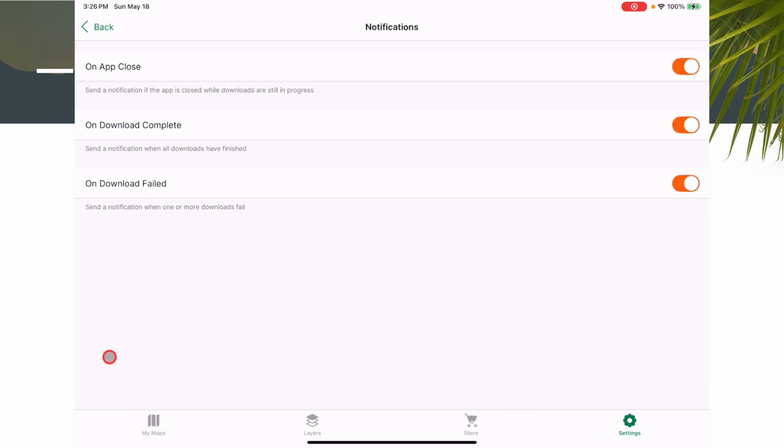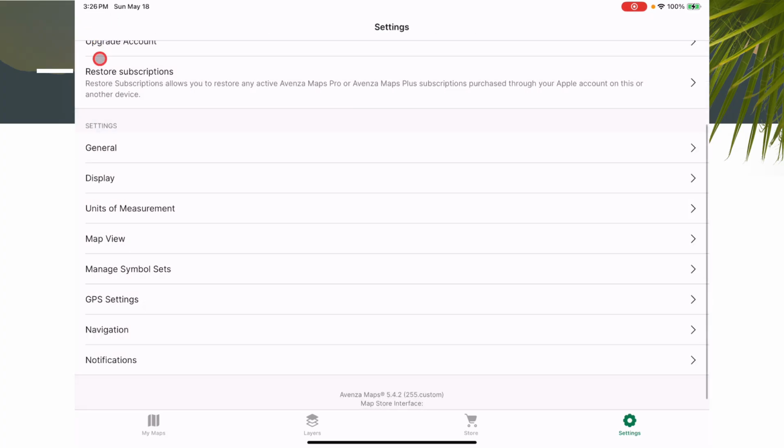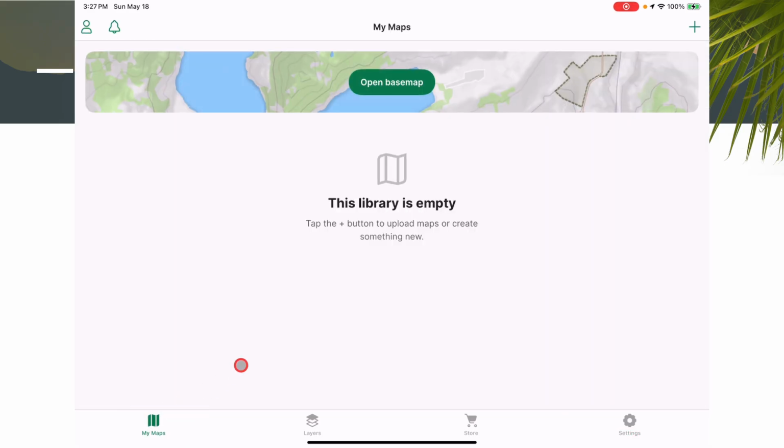Last is notifications. So we just want to make sure that notifications are turned on, so that we can see if a download that we're having or an upload that's going on fails on us, so that we can action that and push that through again, especially if we're relying on downloading symbol sets or maps in an area that we have service and we're transferring to an area with no service. We just want to make sure that we don't assume that we've downloaded something when it actually has gotten an error and hasn't. So that's the main page here and the main interface for the app.